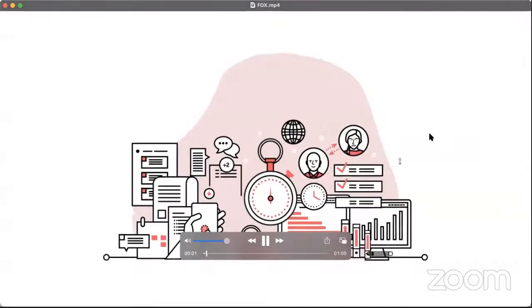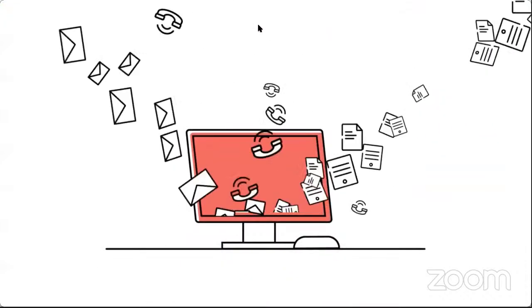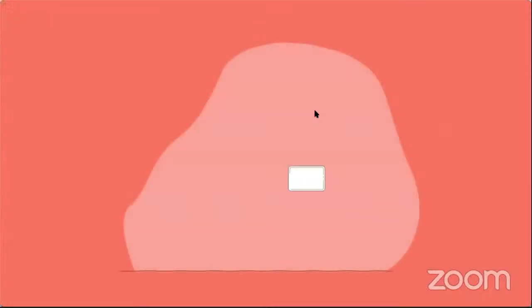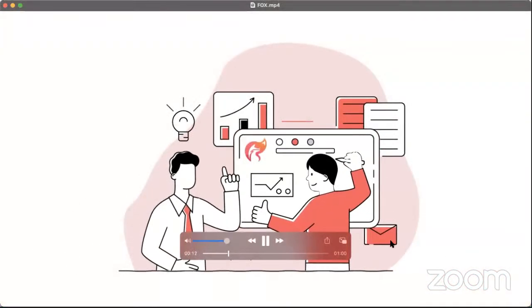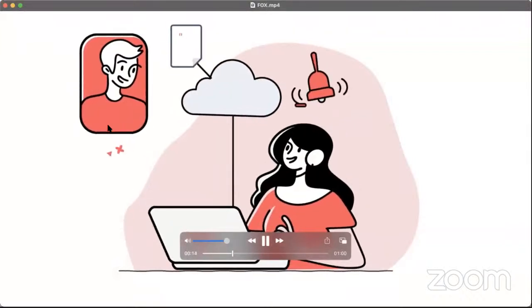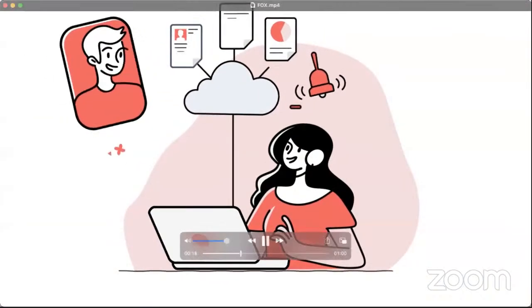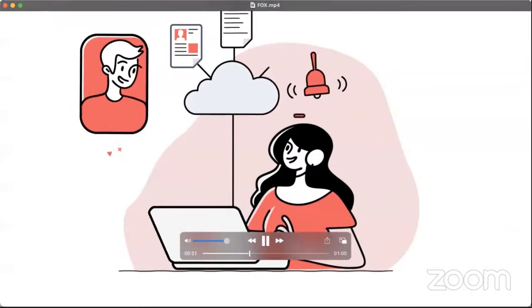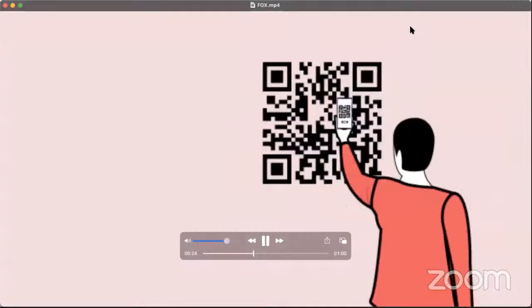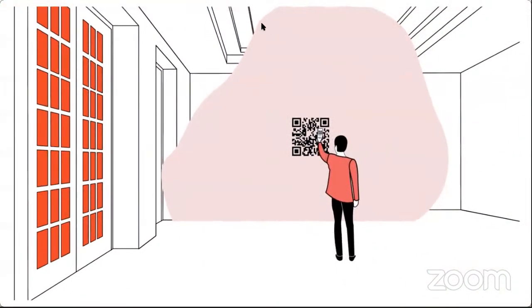Managing facilities is challenging. Too many papers, phone calls, and emails. Shouldn't it be easier? Box was designed and developed to innovate your facilities management and enhance users' experience. Box makes it simpler for you to manage your facilities through cloud-based web and mobile applications. It enhances the communication, making work seamless, and boosts the productivity of your team. Submitting a request and assigning a work order is simple, just by scanning a QR code.